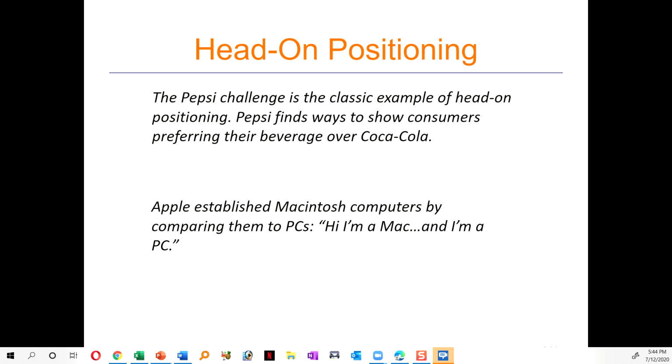So one approach for this strategy is to show people who declare they regularly use one brand actually choosing another brand. There was a famous campaign by Apple, and there was another famous campaign from Pepsi and Pepsi Cola.